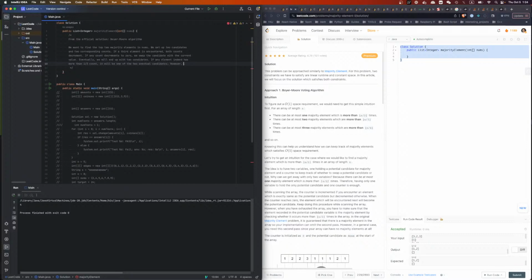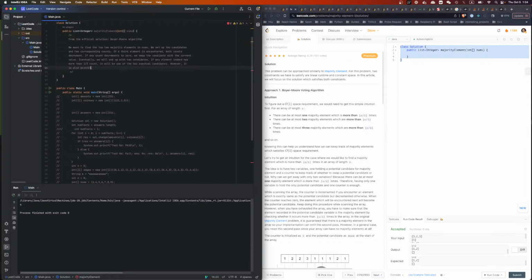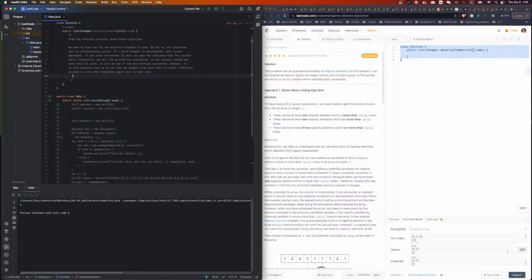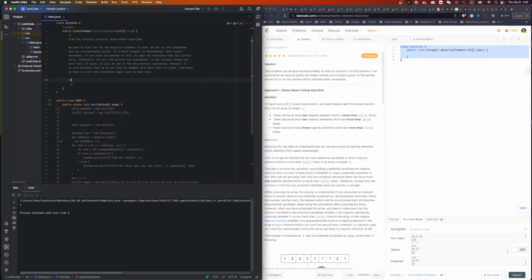However, it is also possible that we do not have an element with more than 1/3 count. Therefore, we have to count the candidates again just to make sure. Yeah, so we can just say this is O(n) time and O(1) space.